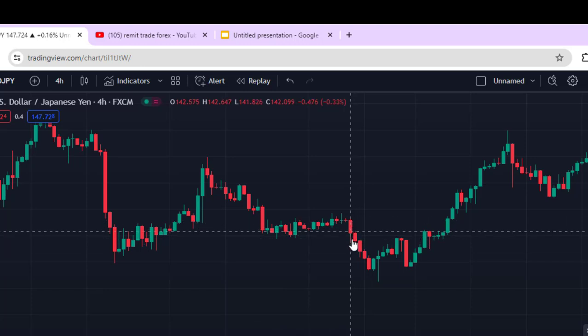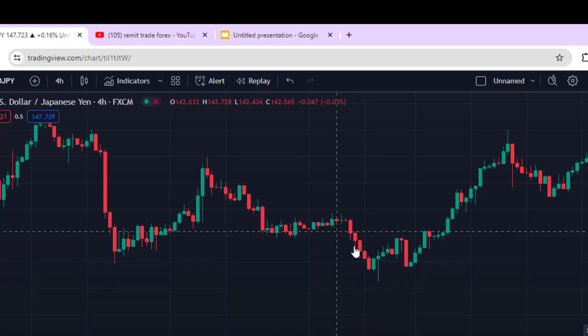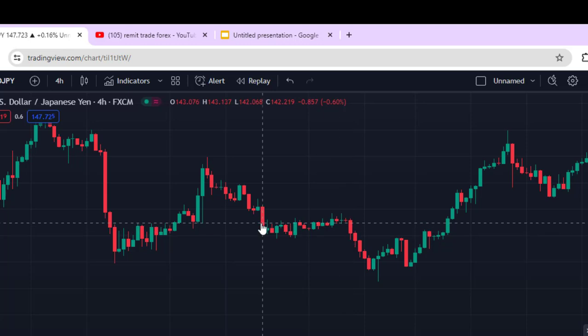And the exact same thing we see right here. After this very candle formation, on the next candle the market begins to move downward. So if you place a trade here with a 1 to 1.5 risk reward ratio, you should get that trade perfectly well. So this is the kind of breakout that you should be looking out for on your chart.